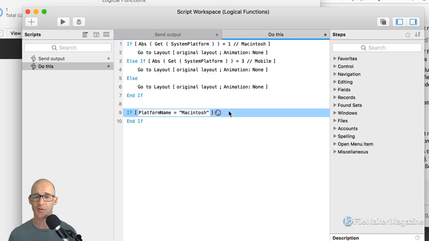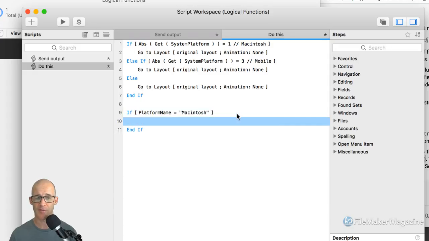The problem is if we run into a situation like this where we have else if and we say platform name equals Windows. Whenever we're dealing with something that is literal, what happens if we have Window and we forgot to put Windows when our custom function is looking specifically for Windows plural? Everything in computing is precise, specific, and exact. So Window is not Windows, and this particular condition would fail. So it really comes down to how you actually want to code your solution.